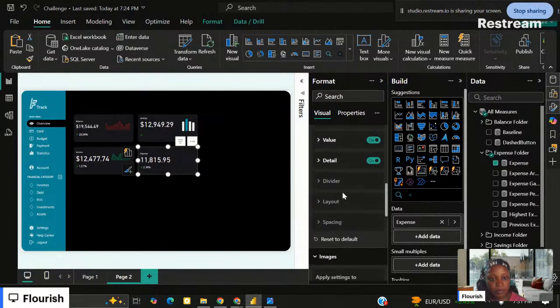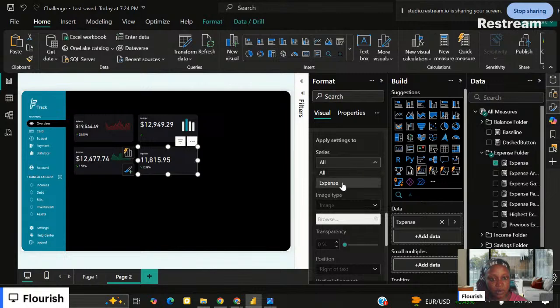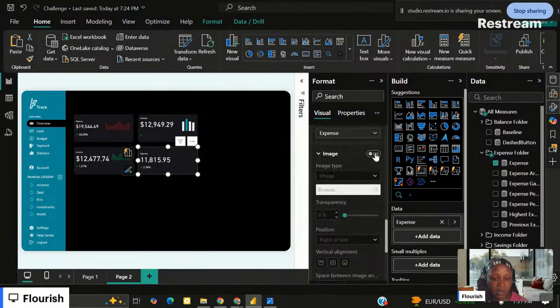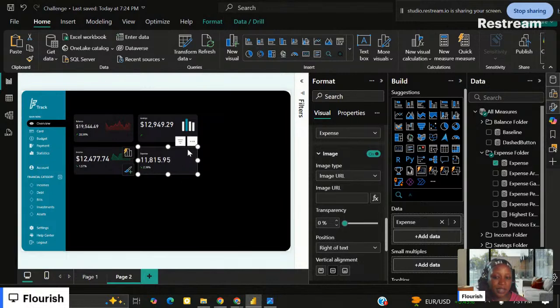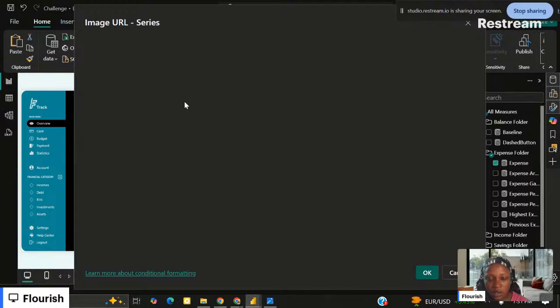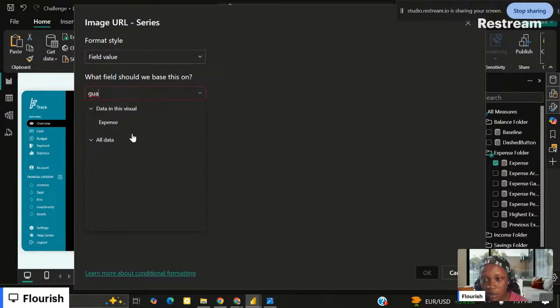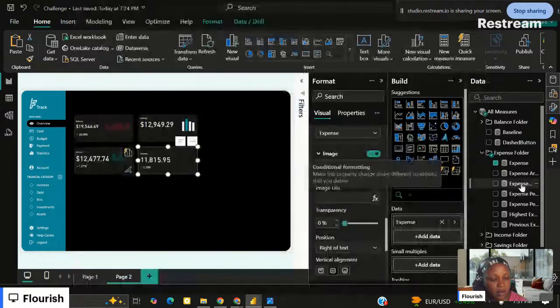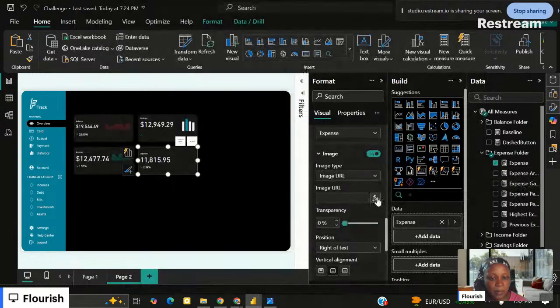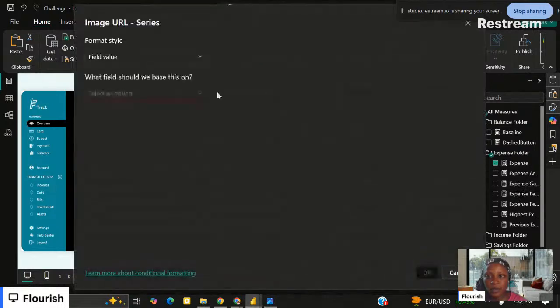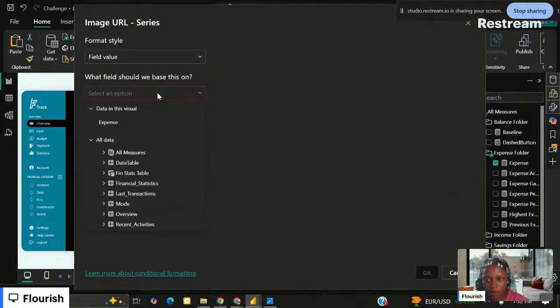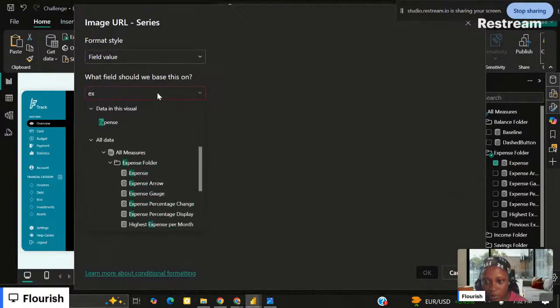Now, let's see. Let me show you an example, or better still, if it works fine, then I will just leave it like that. But then I was having a bit of issues having that particular SVG here. But let me show you what I'm saying. Now, since I used a gauge, just type here. Is it expense gauge? Okay, let me go back. Type pen.